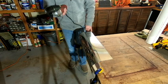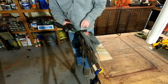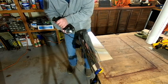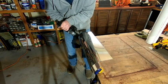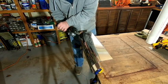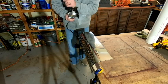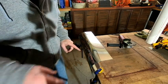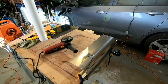Okay, this is kind of an odd cutting angle, the way that I had to mount this onto the table. And so I'm going to try to cut through this really slow and be as precise as possible, to get as straight a line as possible, just because it is an odd angle. I don't like that angle. I'm going to try to come in from the other direction. So I'm going to move the camera around over here, and we'll see if that makes a little bit of difference.